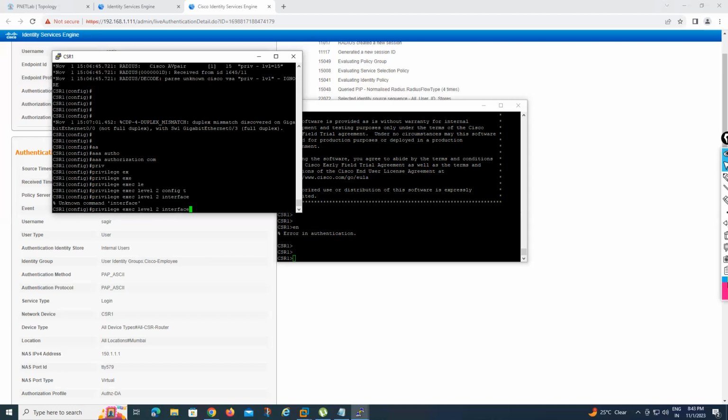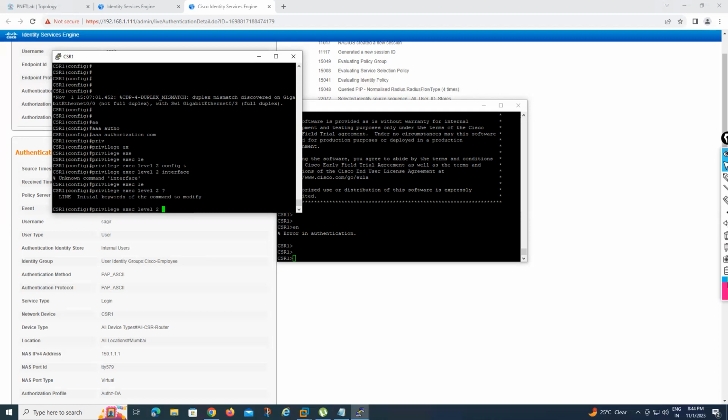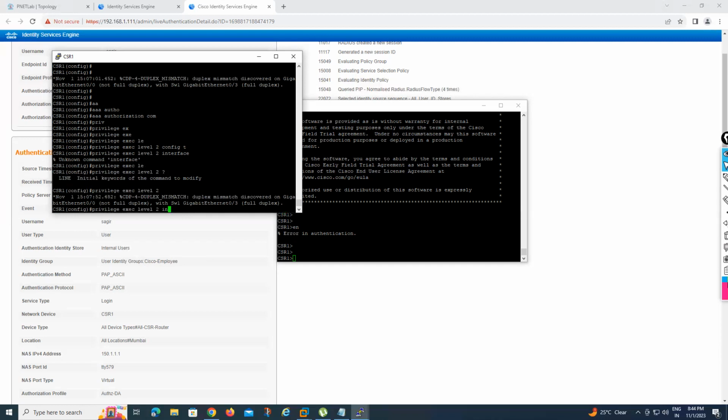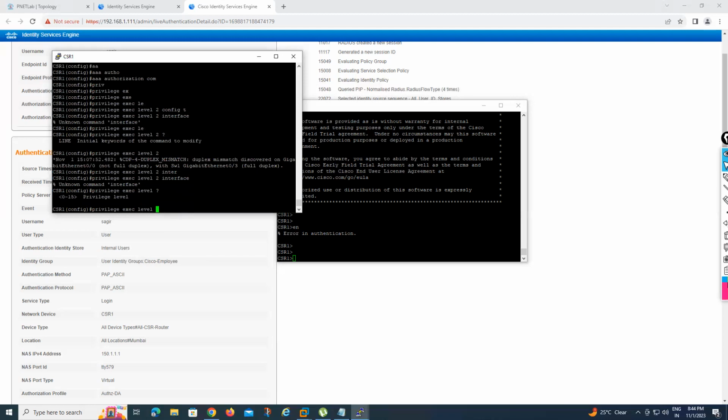Privilege level 2, put the question mark, line number 2, and you use interface. I put line number 2, privilege exec level, and privilege level may be 2.